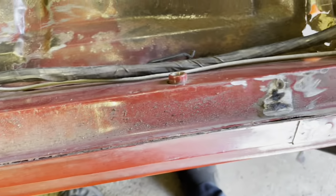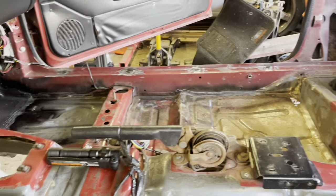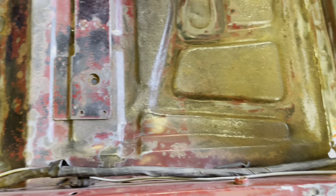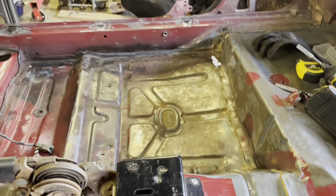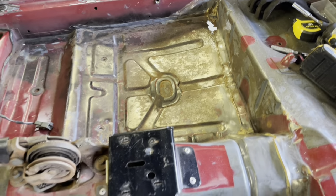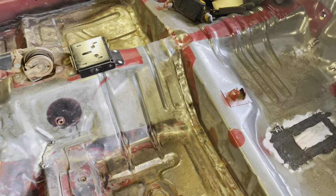Anything else? I also welded up all the spots there. I probably should have run the vacuum over that. All right, I'll do that before I get cracking here on the rust reformer. So I'm gonna coat the panels down, all the stuff here in the back, all this, all of that. That'll all get hit. Then we'll make our way underneath the car.